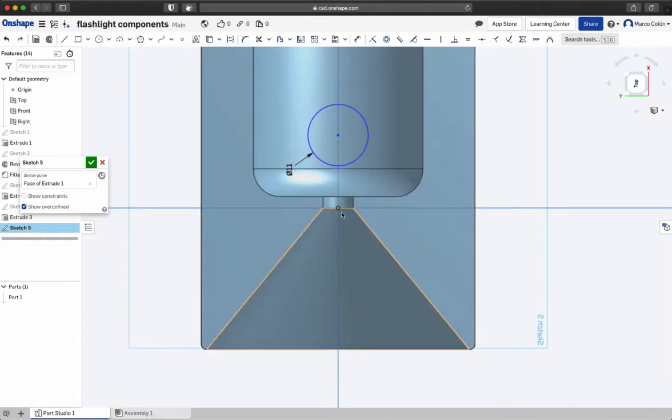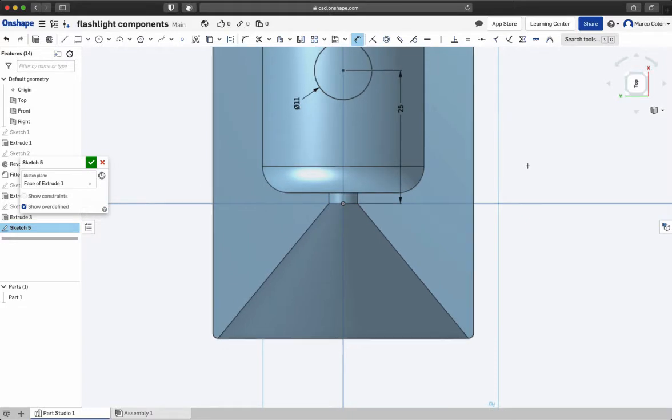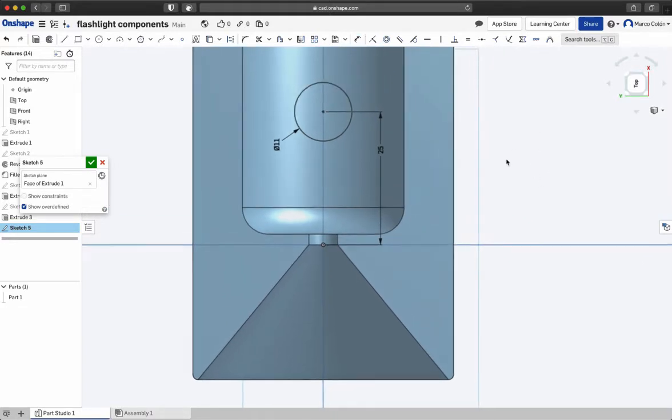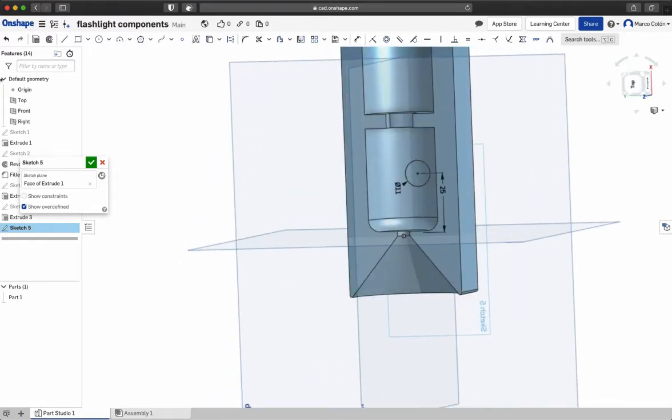And now we get to see what we're doing. So it's basically we dimension from origin to point and make sure it reads 25. Press enter, it's all black. It's looking really nice. That's all we need. It's drawn on the back side.